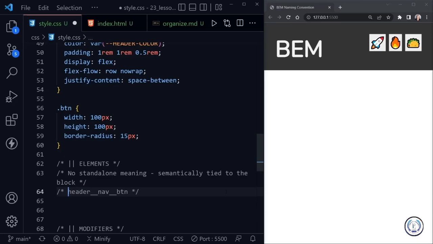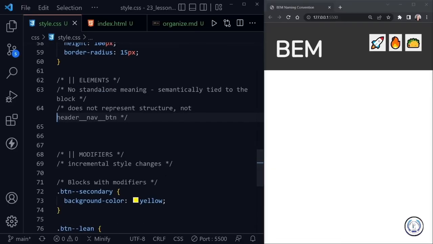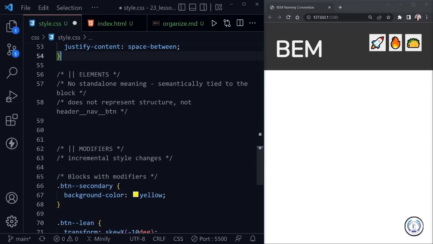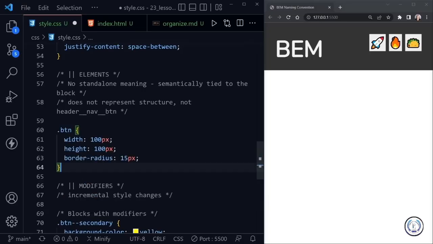And I don't know why I have the period there. Well, that's weird. I'll Control Z to change that again. Maybe that's marking something. Let's see if I can just back up one. Not header nav underscore button, and save. Okay, got the comments there. Now I actually need to put in the style. Well, it's going to be the same as the buttons. So I'll just copy this, Control X to move it down, put it underneath and paste it in, but we're going to change this now to our header__button.